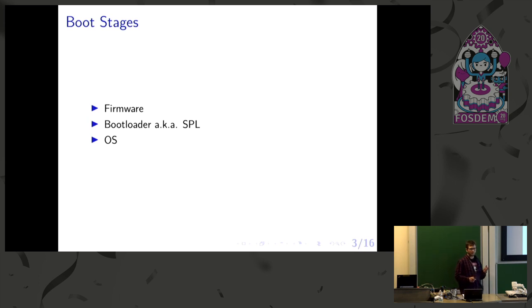In this presentation, I assume the booting process comprises the following stages. The firmware is what others call RBL, Angelo called it RBL. This is a piece of immutable code that comes with a CPU. It cannot be changed by any means. Then there is a bootloader, aka SPL, divided into several stages. And then, of course, there is an OS, the code that implements the application the device was designed for, like a desktop environment or multimedia system, or choose yours.